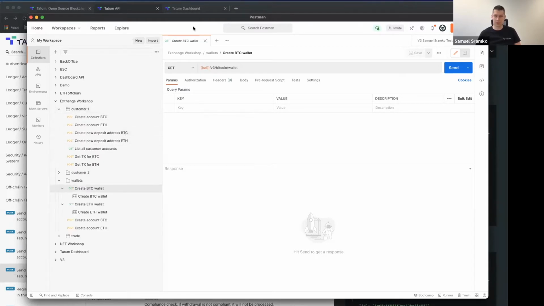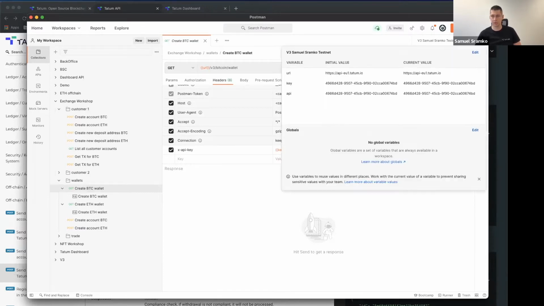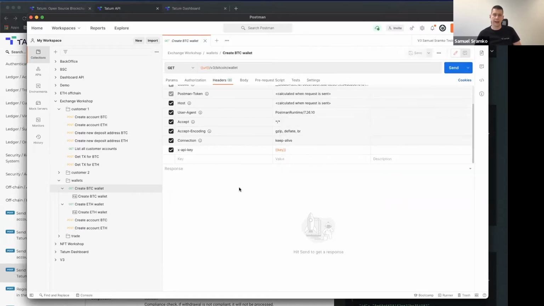When we copy the API key from the dashboard to work with the Tatum API, the API key is used inside the HTTP header as x-api-key, and you place the value here. A nice thing in Postman is that you can create profiles where you can enter the endpoint you want to invoke and some shortcuts to the variables. We are using the API key here, and right now it's time to really jump into the workshop.